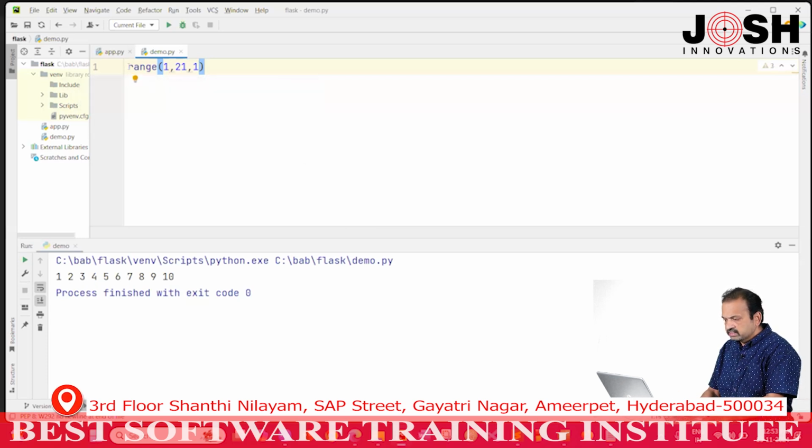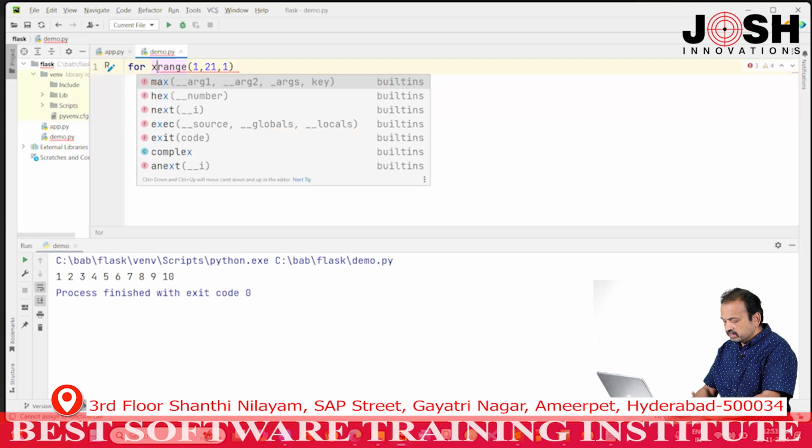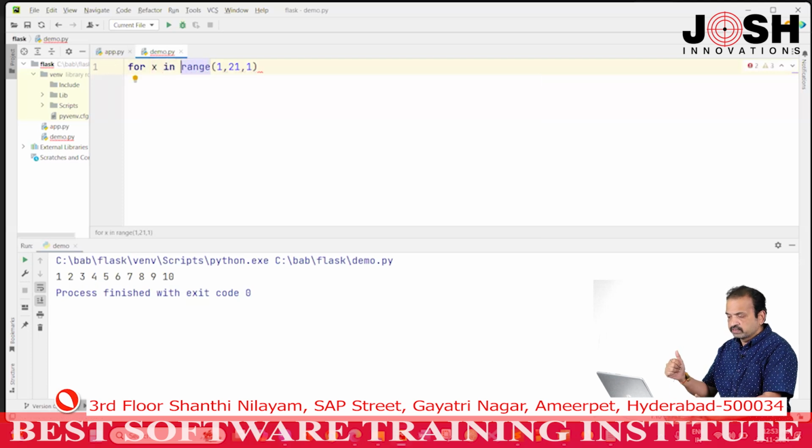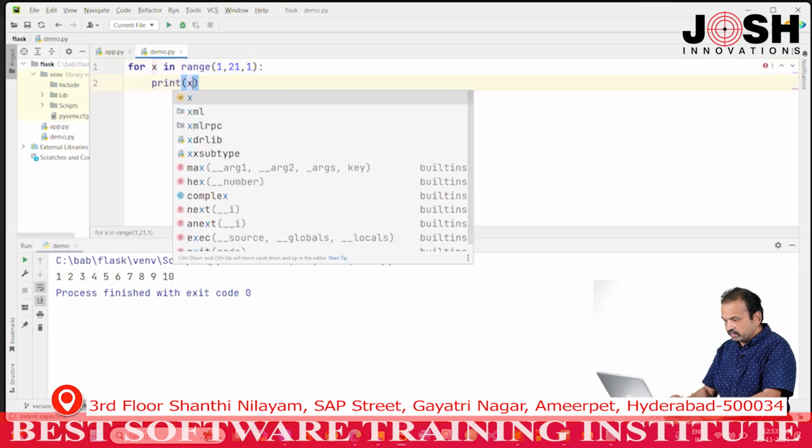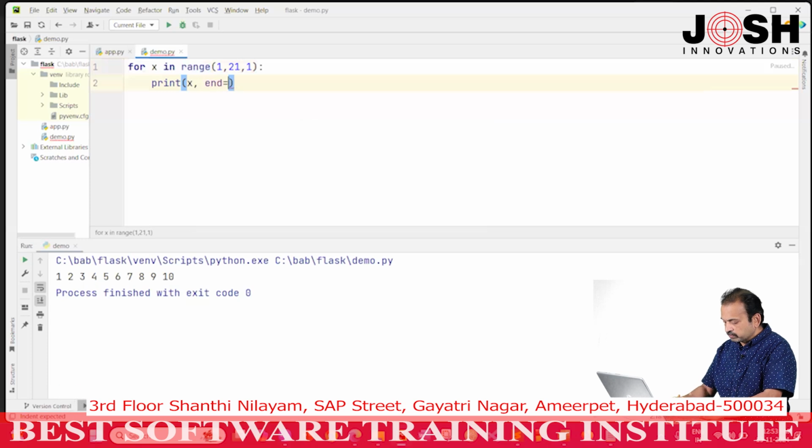To print this, we should use a loop, just like we did with list, tuple, sets, and dictionary. In the same way, this is also iterable. We have to loop this. So, I will use a for loop, one variable, the membership operator in, and the range function. It will loop one by one, for 20 times. I will print this x value and give end equal to space, because I want to print horizontally. Each number should have one space.